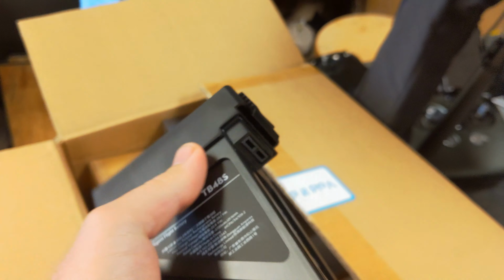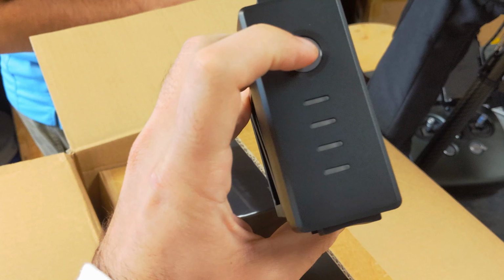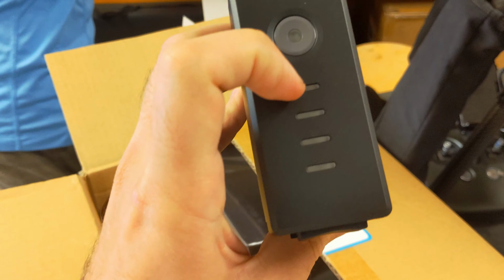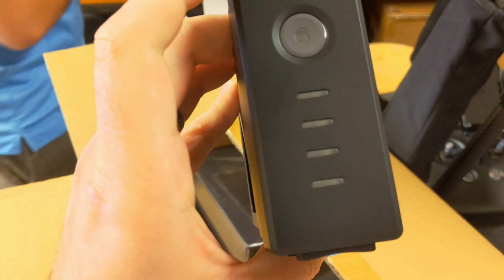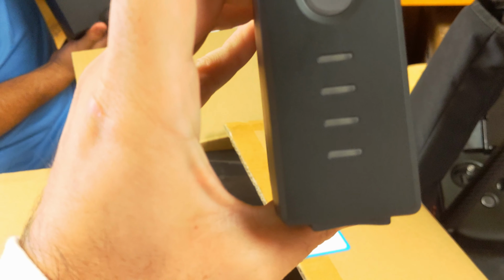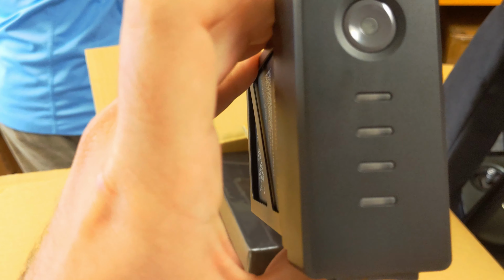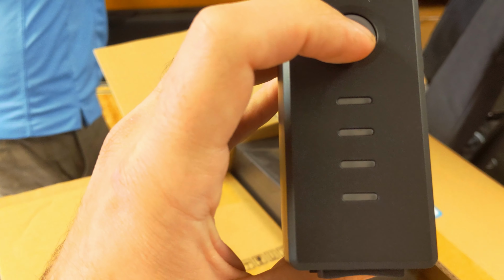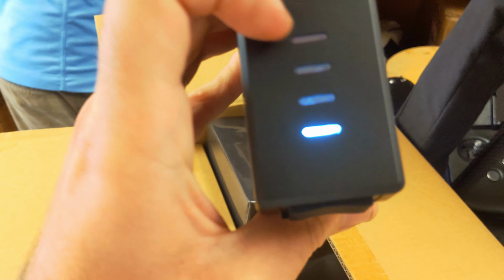So it has the intelligent flight system here, DJI made. It shows you the battery level. It also flashes in different ways if it's out of the optimal temperature range, whether it's too cold, too hot, whatever. It also goes into a storage mode after a certain amount of time not being used. So once we get all of these unboxed, we'll throw them on the charger and make sure they all charge up fully.